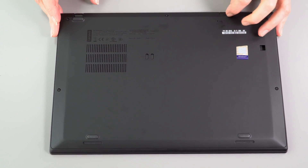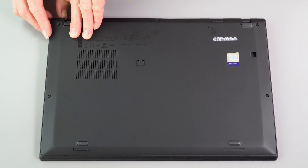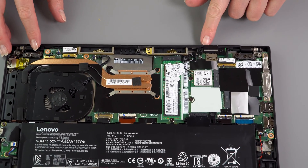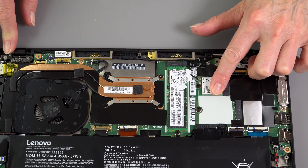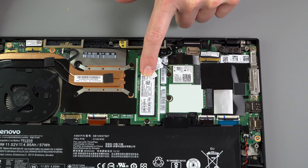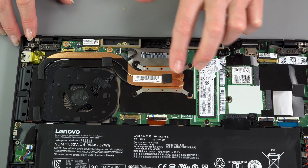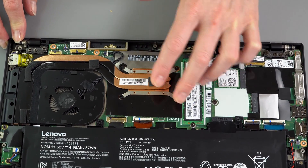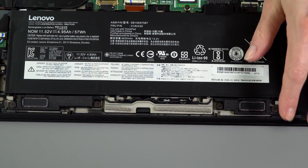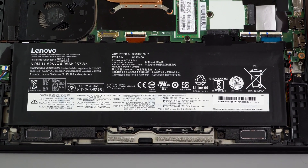Opening this up is an IT person's dream. There are just five Phillips-head captive screws — you unscrew them until you hear them click and they stay in, so you won't lose them. No clips to fight with; you just yank the cover right off. Inside: the removable cover for the micro SD and nano SIM slot, the Wi-Fi card which is socketed, an M.2 SSD also socketed, the fan with a large shroud cover, a heat sink for the CPU with four screws, and the big battery. RAM is soldered on board, so that's about all for serviceability. The speakers face down and slightly forward — they're a little thin sounding, just okay. Happy to have a headphone jack.